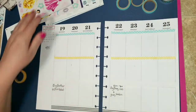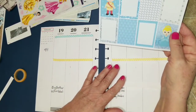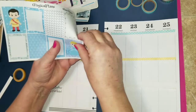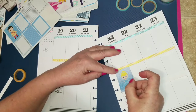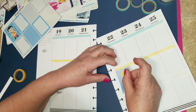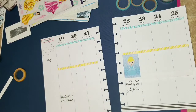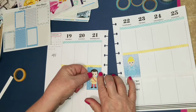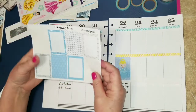There. And now I am going to look for these faux, aren't these cute? These faux boxes. So the faux boxes, I think, are going to go in the middle this time. So I'm going to put Snow White on this page. Get her straight first off. And I'm going to put Prince Charming on this page. There. And then I'm just going to build my boxes out from there.